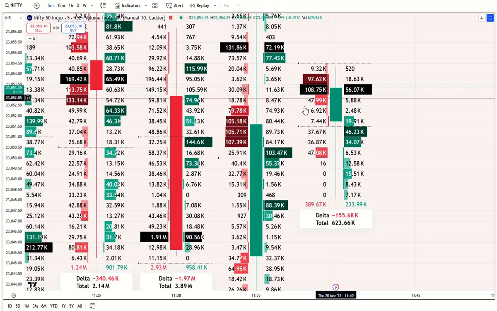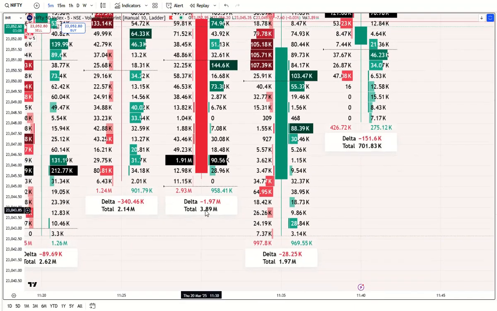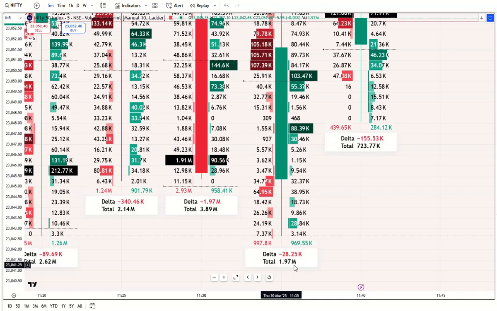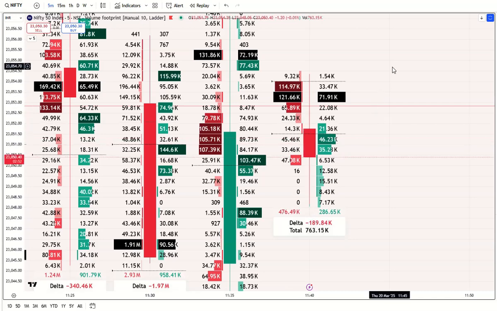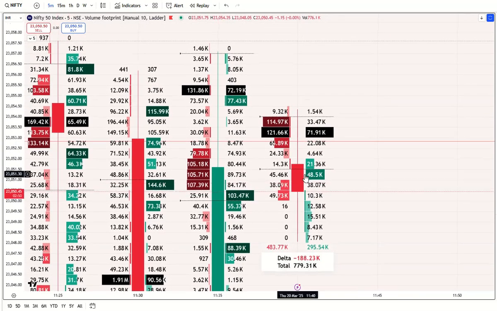Once I confirm this, it is a positive thing, and the volume is still 641 because the candle started around 320. That means 1 minute 45 seconds are over, and the total is only 690. Look at the volumes: 4 million, I'm sorry, and this is 2 million. But here, even after 2 minutes, it's only 730K. There is very little volume, and the delta is negative, so be careful with this.